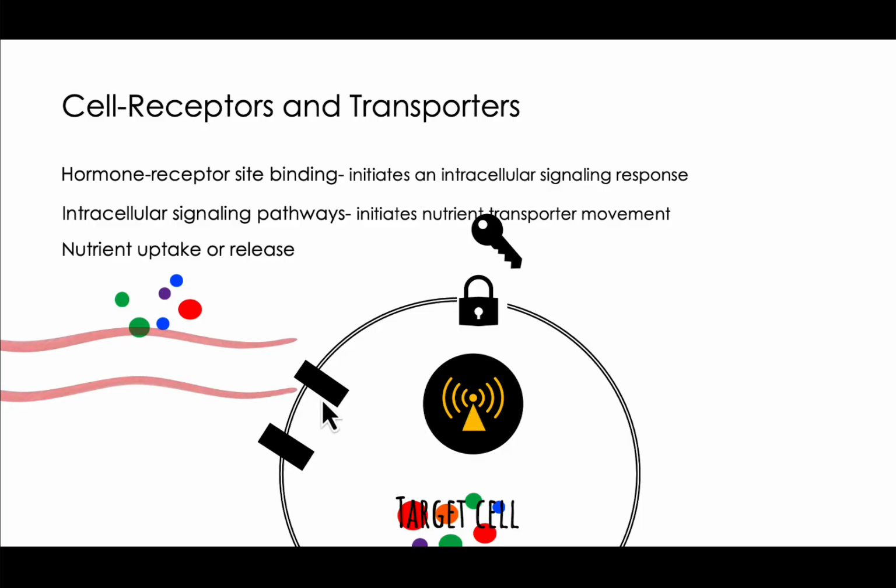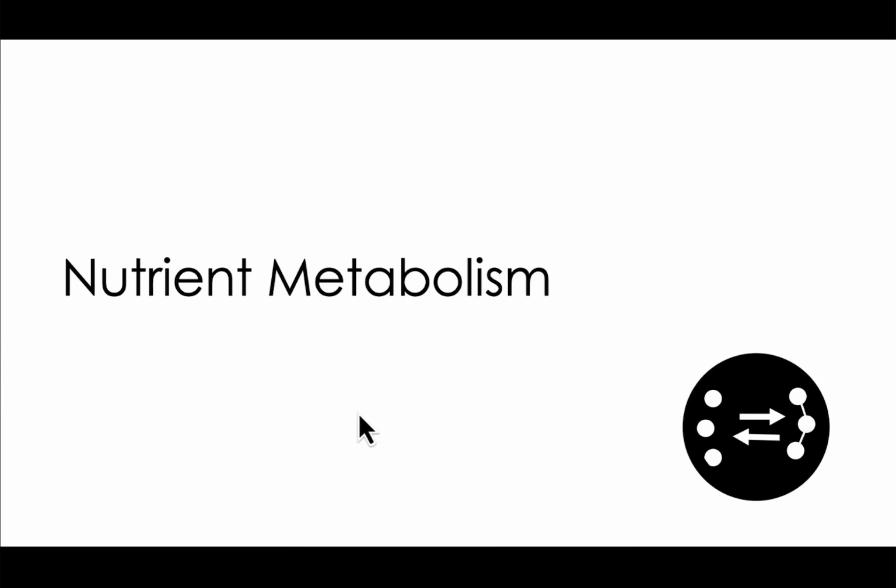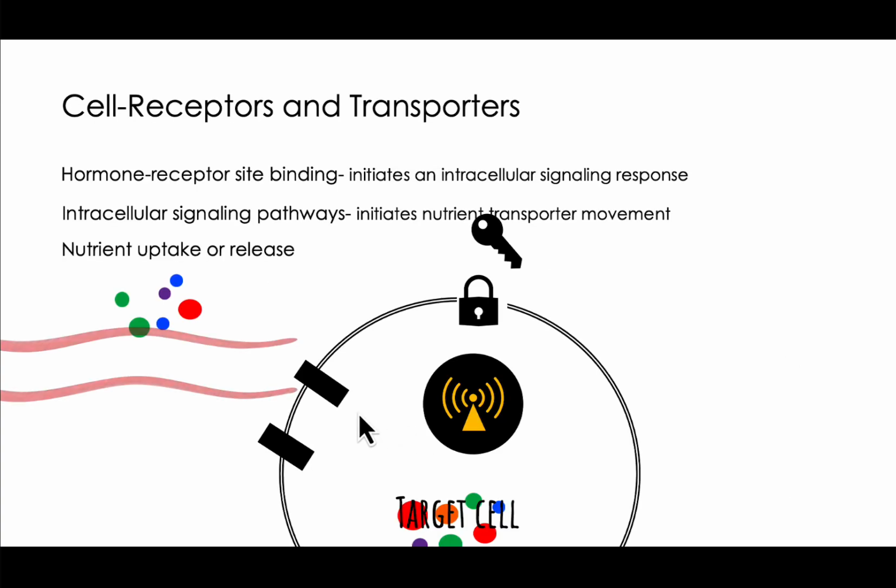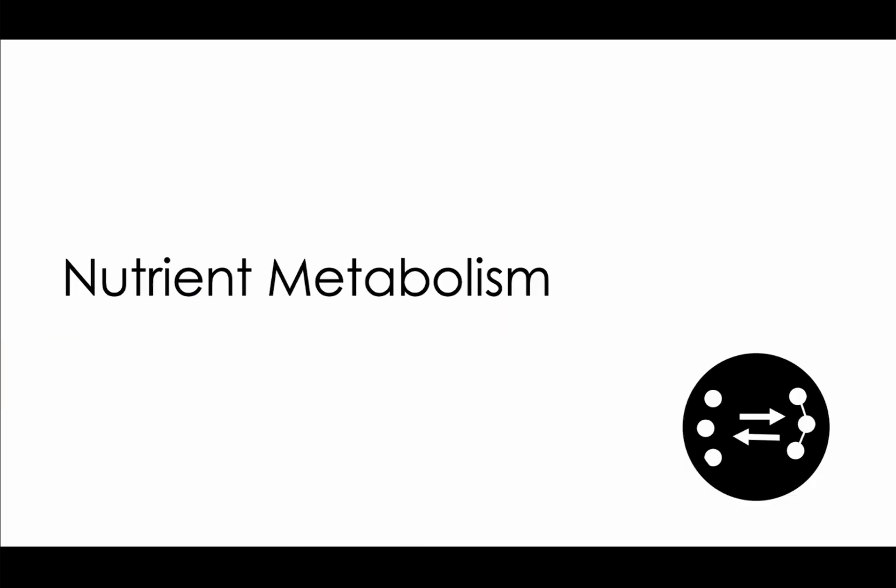So for this to come up to the cell, I'm mad my animations aren't here. This comes up to the cell to grab the nutrients in. And so one of the adaptations to exercise is that we get more of these intracellular communicators and transporters. So long story short, hormone comes up, binds to receptor, that facilitates this whole reaction that allows nutrients to come in and out.